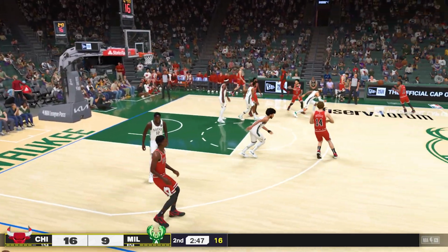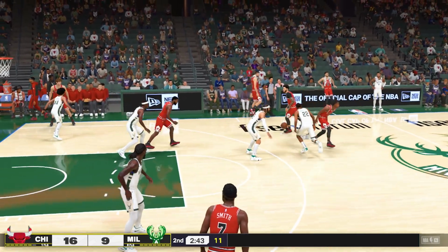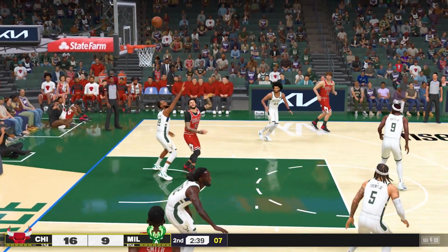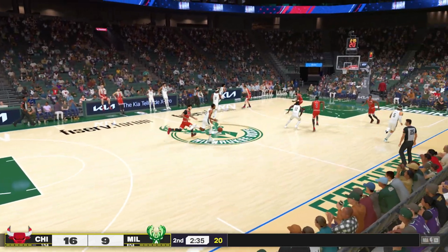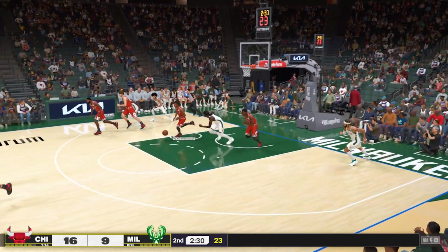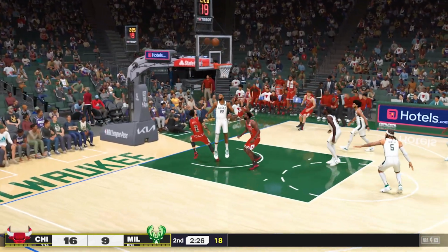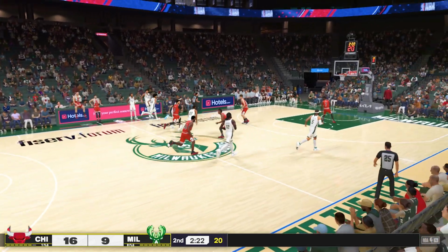Here's Buzelis. Dosunmu, the pass to Ball. And here in the second quarter of action, just a hair under 2.5 minutes played. Can't hit. 1 for 2 now. To the inside. Ooh, stolen by Smith. And a fast break now for the Bulls. Rebound by Middleton. And here's Milwaukee now.